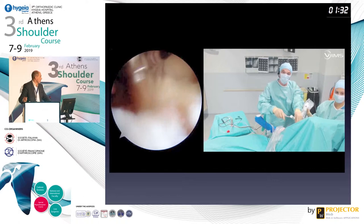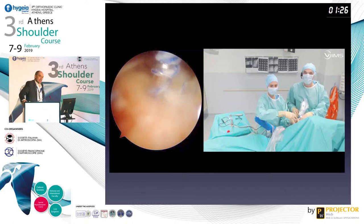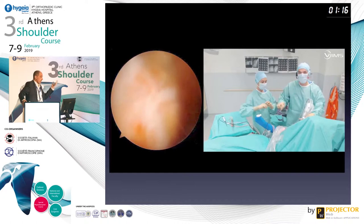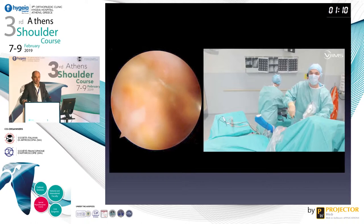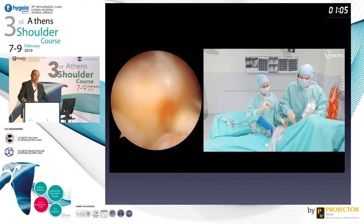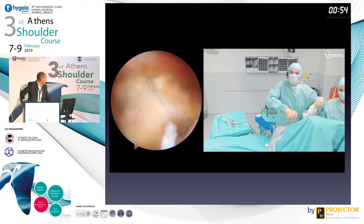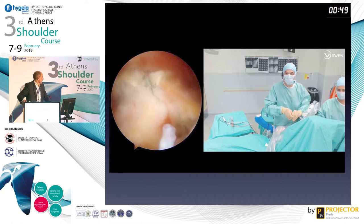So the blue suture is the upper part of the lat dorsi, which will be medial. This is my medial anchor close to the cartilage. I am exactly at the middle aspect of the footprint of the subscap. And my green suture will be the lateral one. Again, I want my transfer to be flat. And with a second anchor, I decided to make something easier now. As you pull, you can reach very easily the lateral part, and your tendon will be flat onto the footprint.